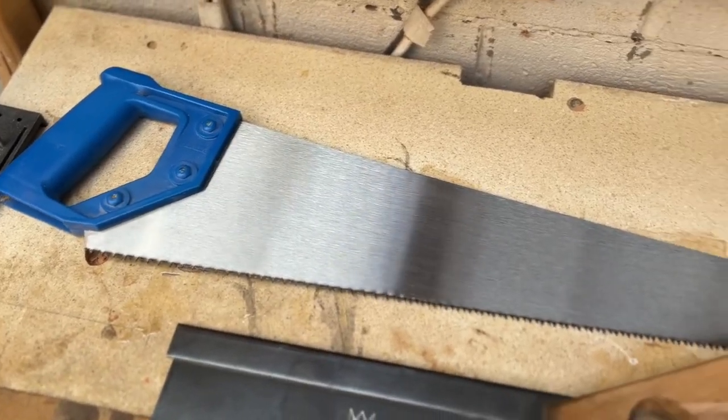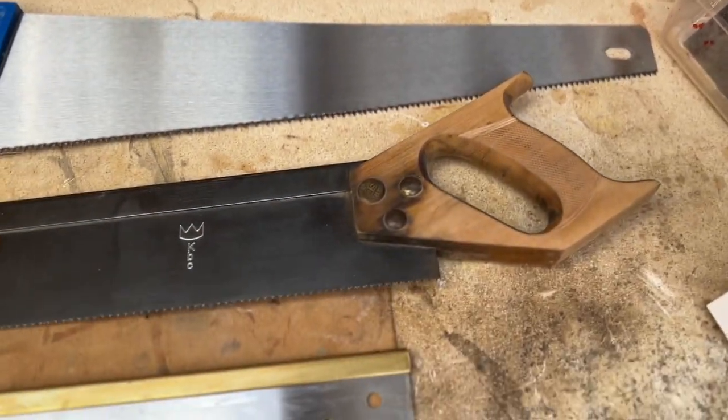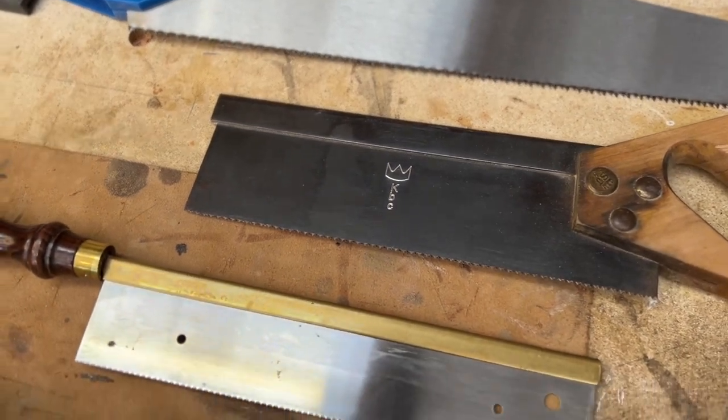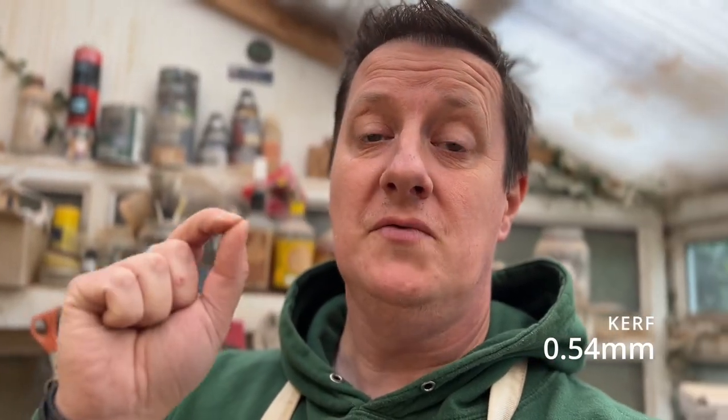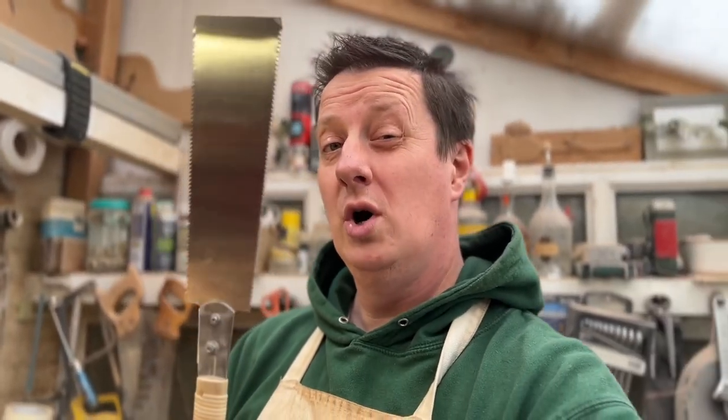And finally, tip number five: talking about actually cutting the frets and what tool to use. You can't use a massive saw — it's just too fat. Even a nice tenon saw will still have a kerf that's too wide. You can buy a specific luthier's fret saw, but that might cost you a couple of quid. All we actually need is a kerf of 0.023 inches or 0.54 millimetres. Search for that and you can find a saw — it doesn't have to be a specific luthier's saw — and that will give you the perfect width for fret slots. At a push, a Japanese saw works okay, though it's a little wide as the teeth splay out a bit. You might need to use a bit of glue though.